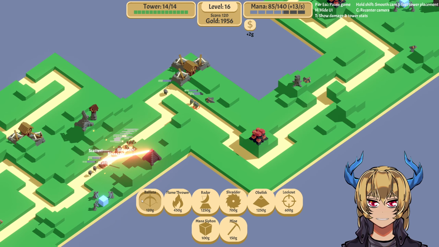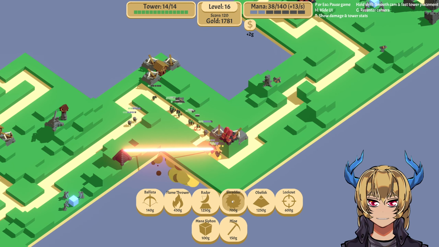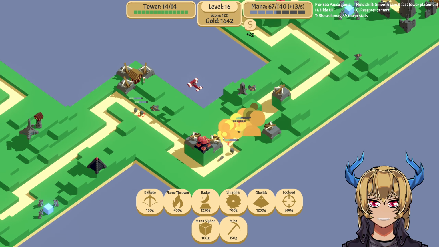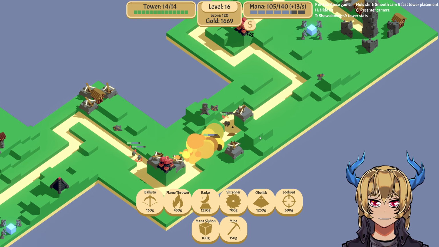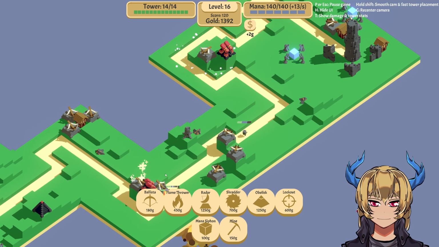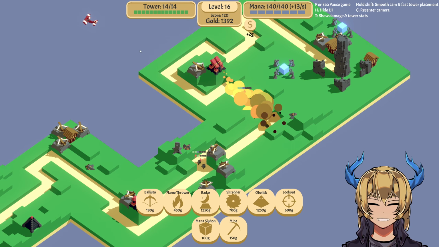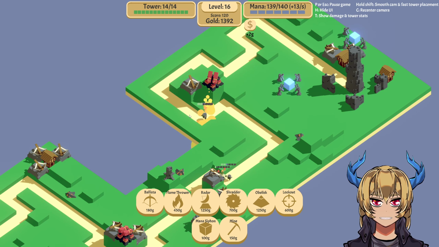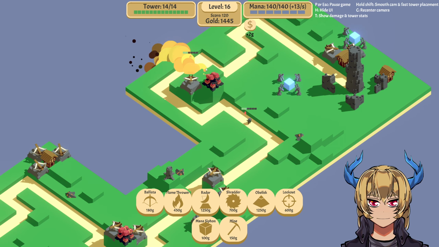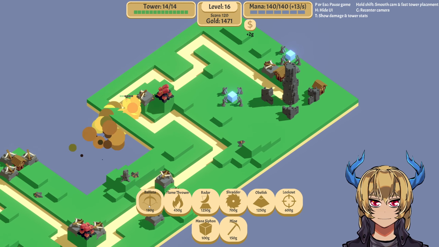Can we take care of that? Let's build a couple more support ballistas, just in case. The airplane is doing some work, but yeah, I don't have anything that is actually good against shield. That's a waste.